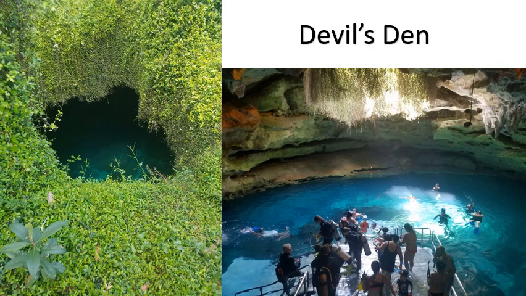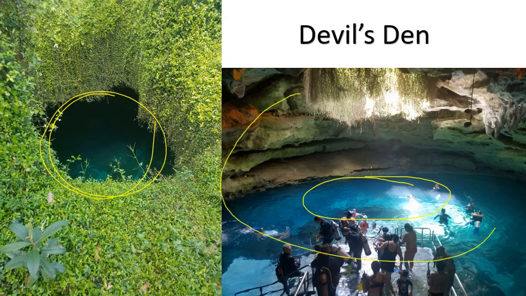Here's a good example of how a sinkhole would happen. You can still see the water there. Here's the opening. You can see where it collapsed right here. And you can see here where there's still the water down here. This was the big open space under the ground. And it basically got too thin. Water was still running through the ground. And this part here got too thin so that it collapsed and fell in to the water. This is Devil's Den. This is in northern Florida. Obviously, you can walk down there in the sinkhole, which still has water in it, and swim around because it is still spring fed.